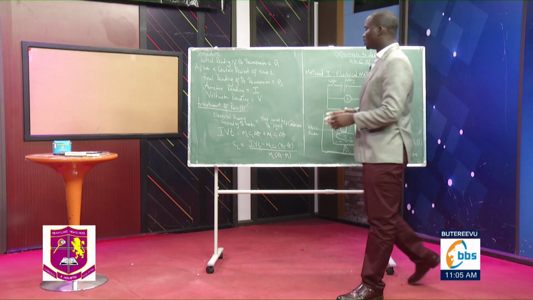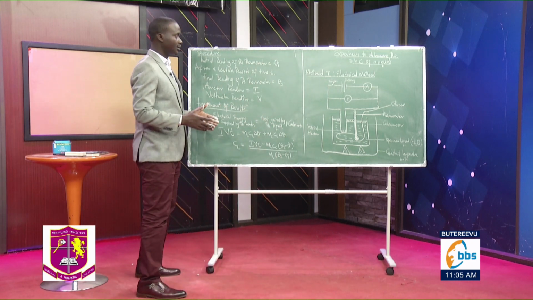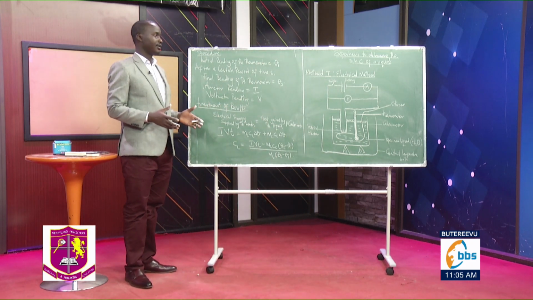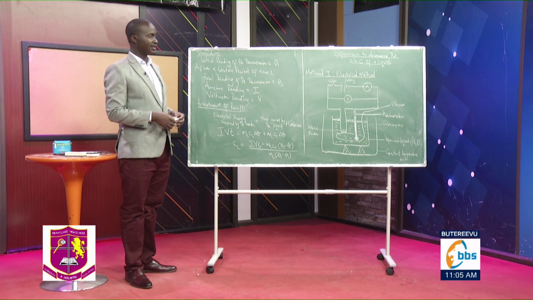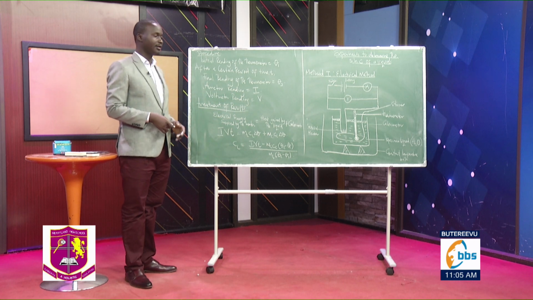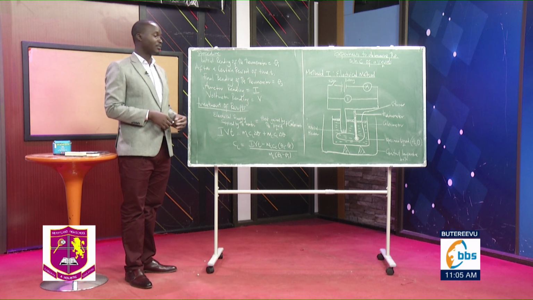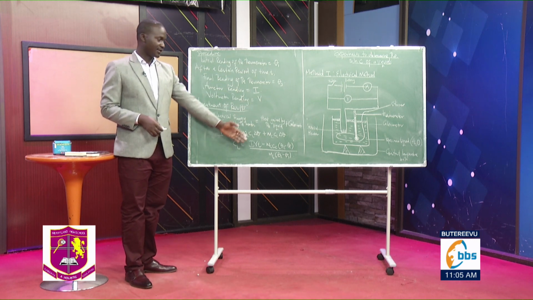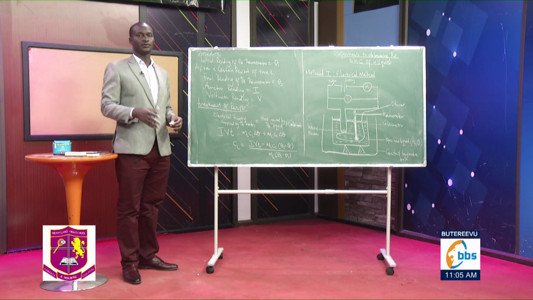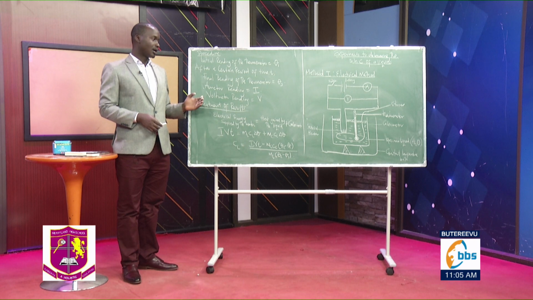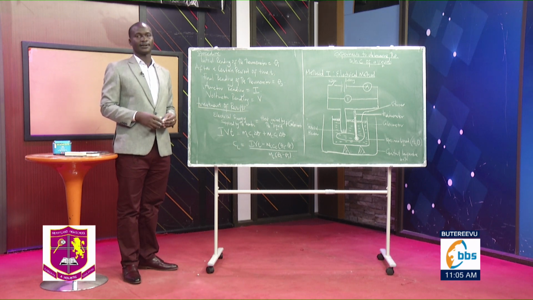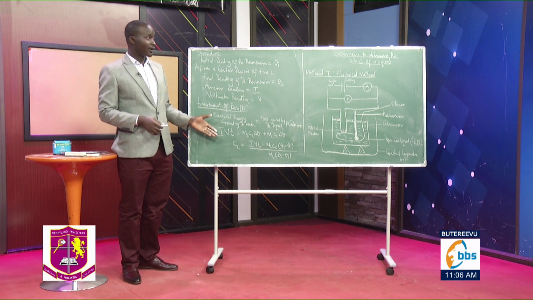So, basically, what I'm saying is the electrical method for determining the specific heat capacity of liquids, and that can be any liquid. As much as when we're in the lab we may restrict ourselves to using water, it can be any liquid of your choice. These are the set of procedures which I've talked about that one needs to go through. How to present the procedures, I hope that people will go on and read in the reference books, and even the teacher, when you go back to school, will give you a set of guidelines. So, this is one way.